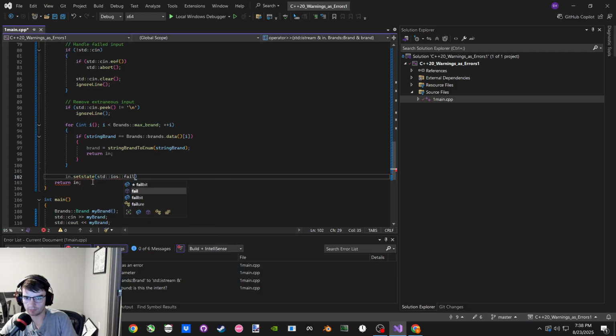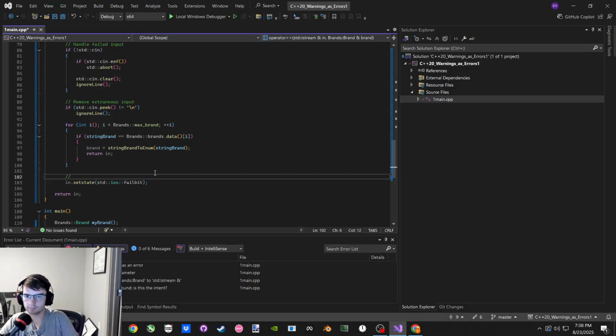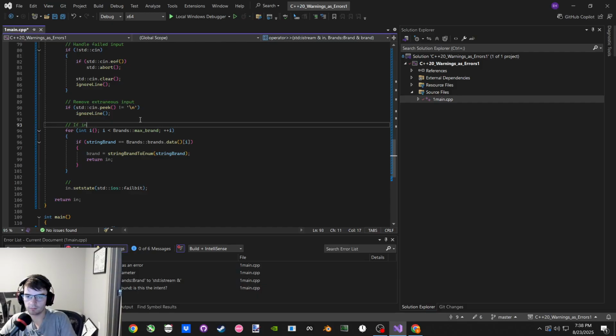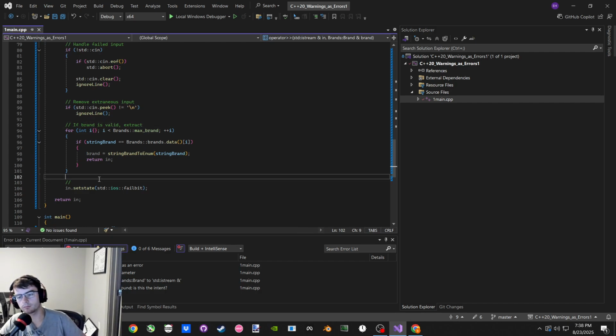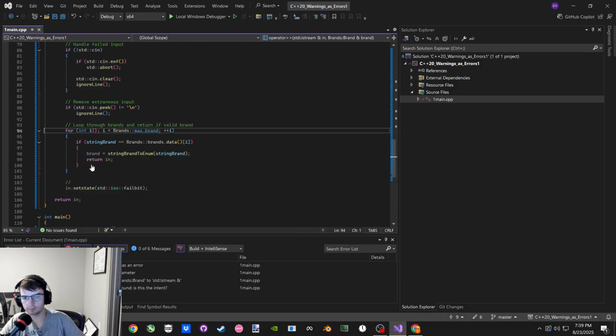Standard iOS fail bit. Man, I'm getting good at this. Not really, but. If brand is valid, extract. Or we'll loop through brands, return valid brand.